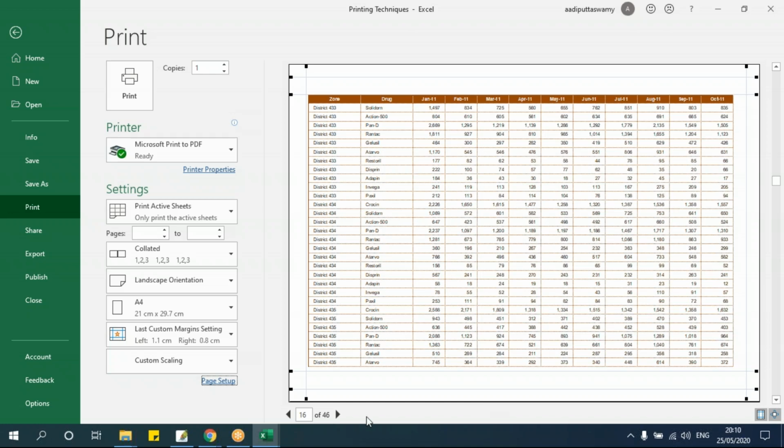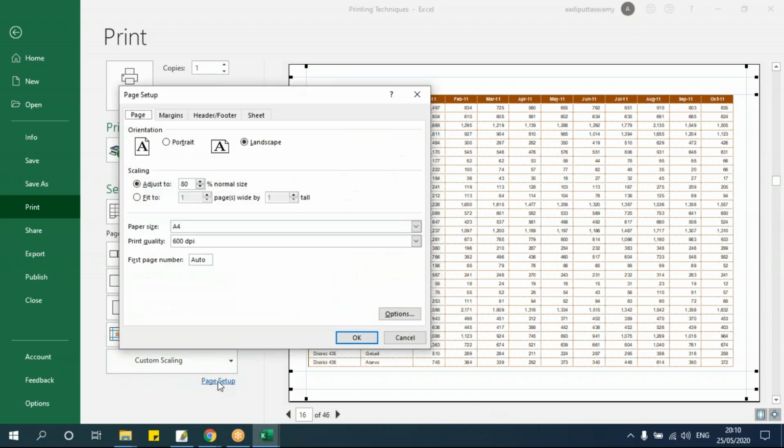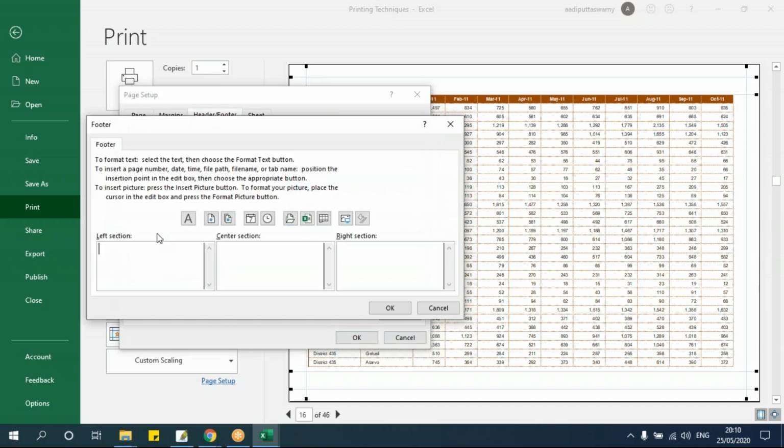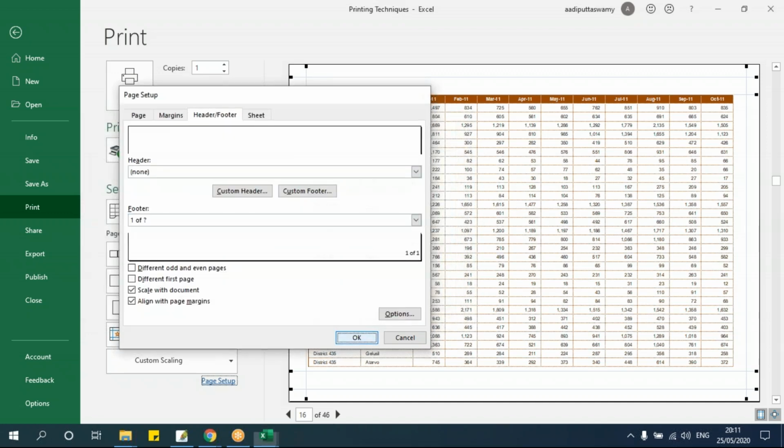And then if you want headers or footers, I can go to this Header/Footer and put page numbers or file names, anything I can select here. For example, if you want page numbers, I can go here, click on this page number. If you want the total number of pages, I'll say of total number of pages. Say okay and say okay.